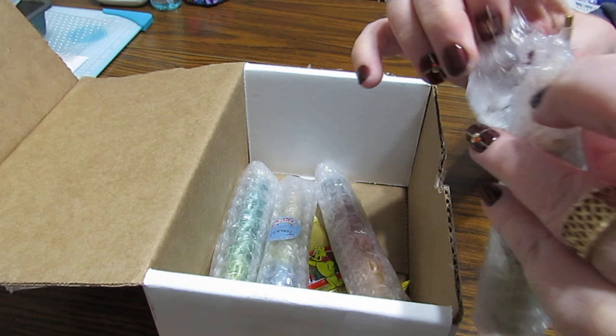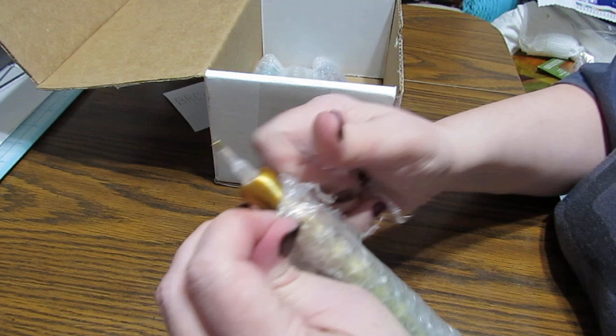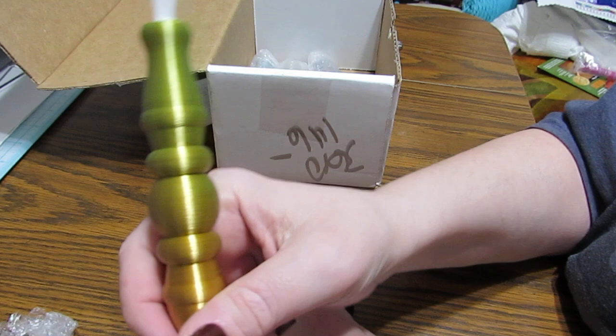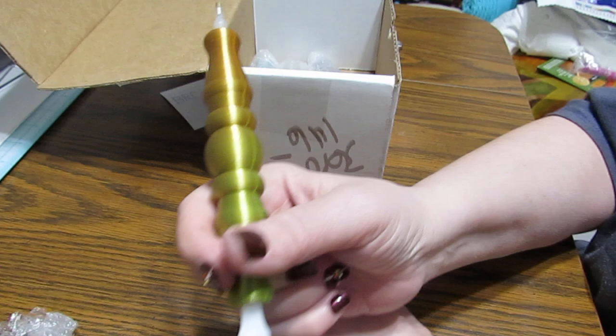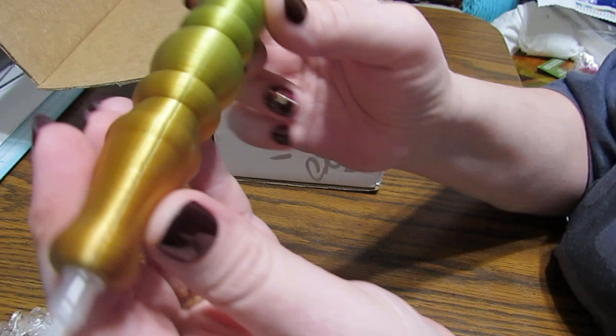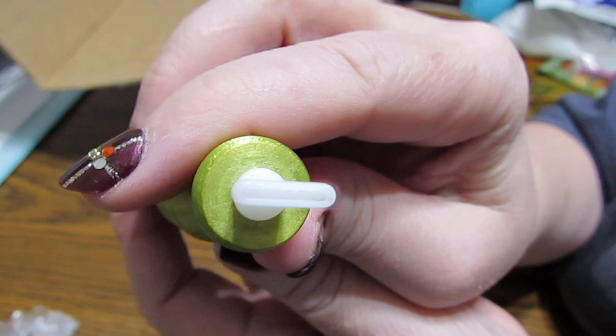They are 3D printed all the way around — no flat side. The ones I've gotten before had a flat side and I didn't like that as much. But look at this beauty! Isn't that gorgeous? This is very lightweight. When you get things that are 3D printed, they are lightweight. $10 for this pen, shipping $5 — that is a good deal. Look at that, it changes colors! And they have a single placer and a multi-placer, looks like maybe a 4-placer on this end. Very nice.